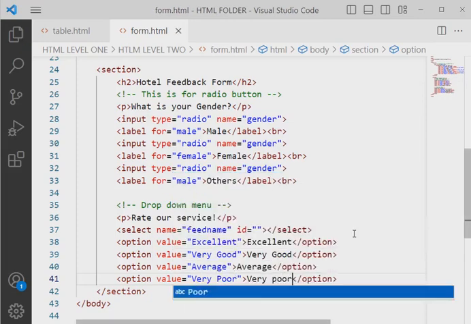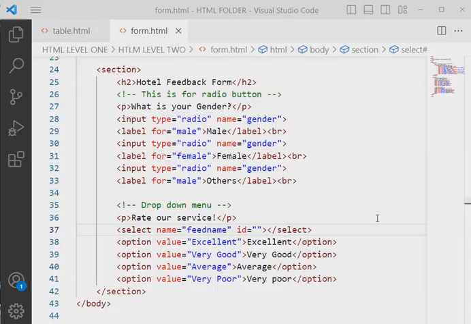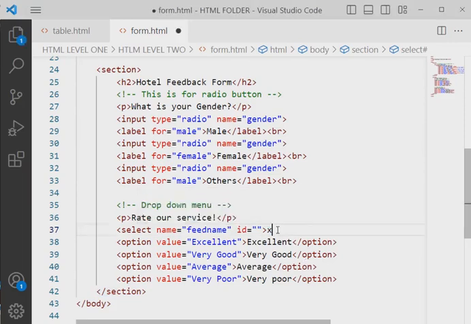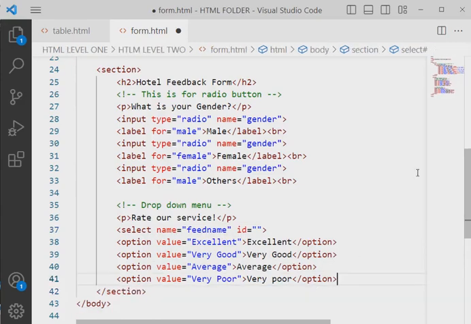So once I save and go back to the web page, the user will be able to select his own. Oh, sorry, they are going to be inside this tag. I forgot that it's not under it, so I'm just going to cut it now. I'll cut it and paste it here under it. They all have to be under the select tag. So Ctrl Z, Ctrl Z, Ctrl Z. I'll cut this and paste it here, Ctrl V. They all have to be under the select tag for it to work perfectly.